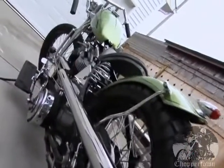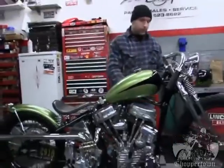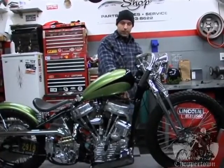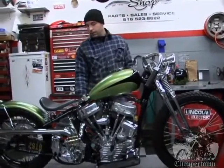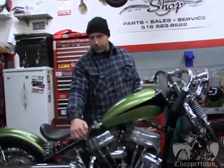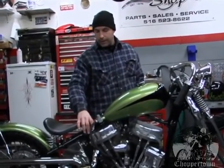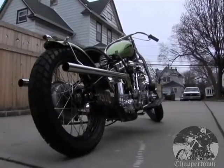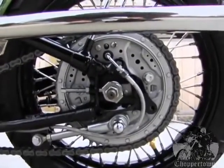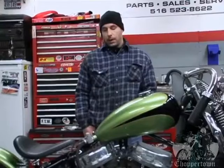The rear motor mount had to be hacked away to clear the cases. The top motor mount, top bar had to be cut out and re-bent and then re-welded. The back brace on the frame had to be cut to clear the rear jug and the rear head, and then all re-supported with steel stock. So this way the frame is tip-top, and I don't have to worry about any stress on it. I hacked out the brake stay and put my own brake stay in there to run the juice drum.